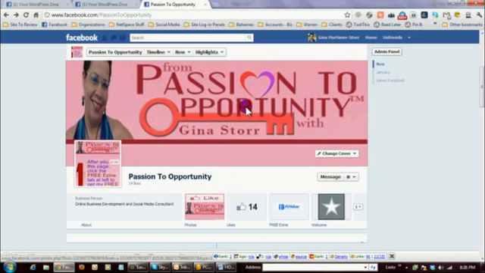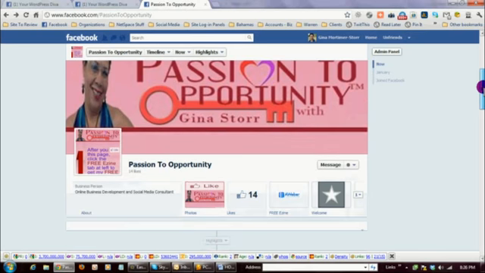Neither can your cover image have reference to Facebook features or actions, such as you cannot have a like button there, you cannot have an arrow pointing to like. And then finally it says you cannot have any calls to action on that cover image. So you can't say something like get it now or tell your friends. So basically it's intended to have an image and they don't want you using it for advertising. That's the bottom line.